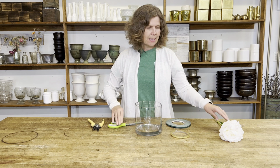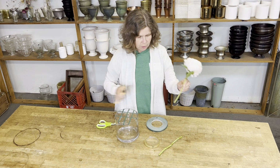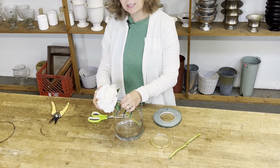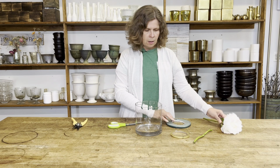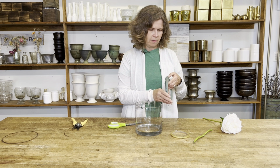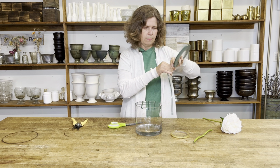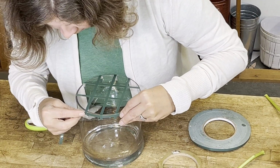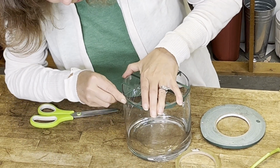The other thing is that depending on how heavy your stems are, so if you're using something branchy or something really heavy, it's possible that the tape can get lifted off of the vase. One thing I do to ensure that my tape does not lift off of the vase is that I'll take another piece here and I'll put it right around the edge of the vase, securing the edges of the tape.